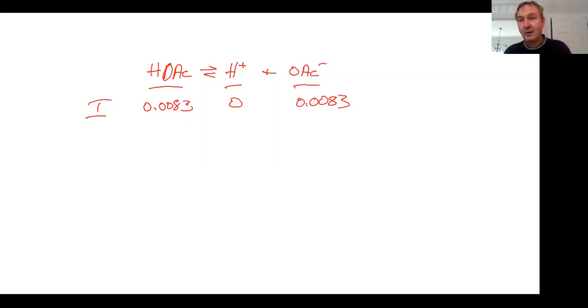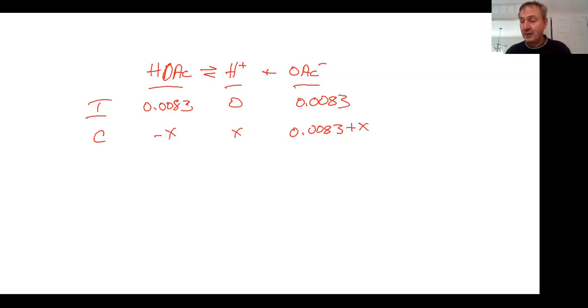You can already tell this is going to be a very different equation. So we can basically look at this as a buffered solution. We know the pH is going to be much higher. So what's the change? Well, the change is minus x. Here it's going to be x. Now this is going to be 0.0083 plus x. There's the change.